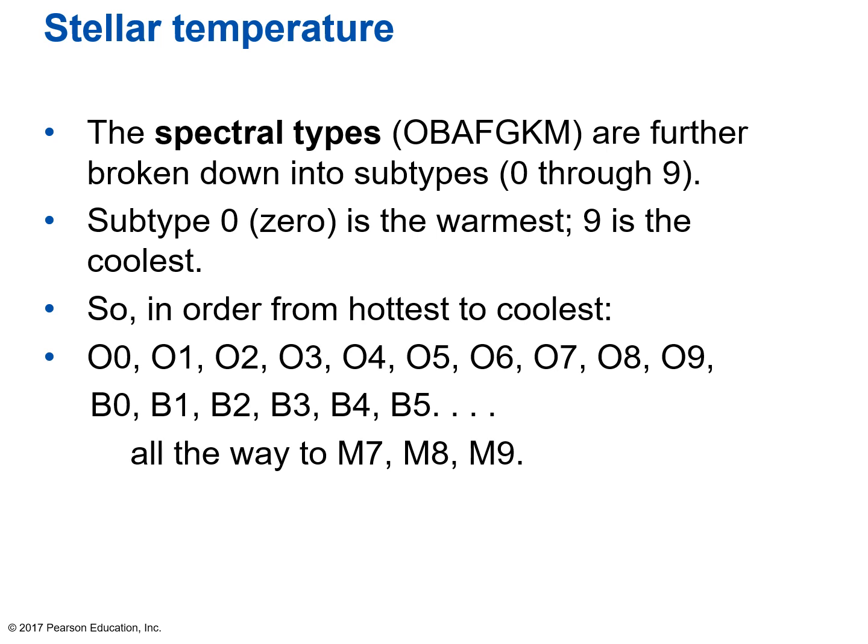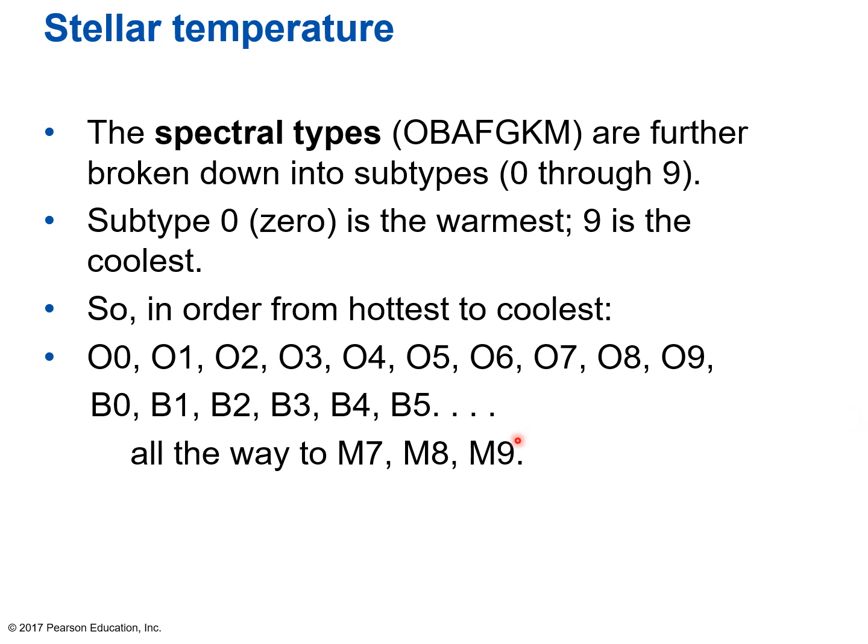All right, continuing on. The spectral types, O, B, A, F, G, K, M, are further broken down into subtypes, 0 through 9. So for example, our sun is a G star, but there are some G stars that are a little warmer than our sun. Some are a little cooler than our sun. They're all still G stars. How do we distinguish them? Well, by subtype, 0 through 9. So within any given type, there's a subtype. 0 is going to be the warmest and 9 is the coolest.